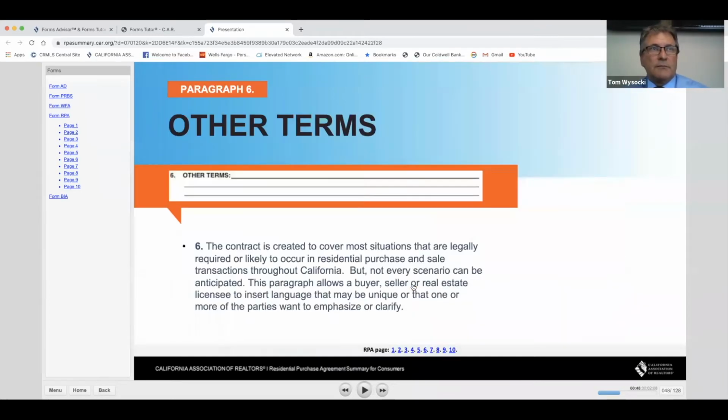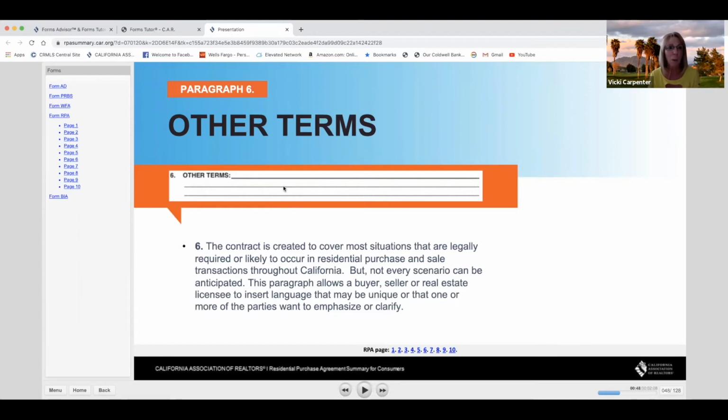Yeah. Thank you. Other terms, here's where I see a lot of stuff. This is where they put in financing terms. This is where they put in some crazy stuff, man. I had one client actually ask, I got an offer, and in that area right there was, the seller's dog comes with the property. And I thought, oh, this is kind of crazy. This agent's out, what's up? Well, I talked to the other agent, and he goes, no, that's true. They want it because your client said, my seller said, if you buy the house, I'll throw in the dog. And they took my client literally, and they put it right in here.